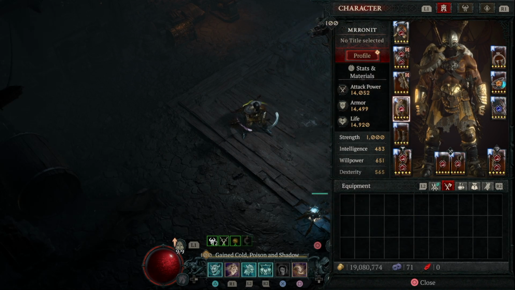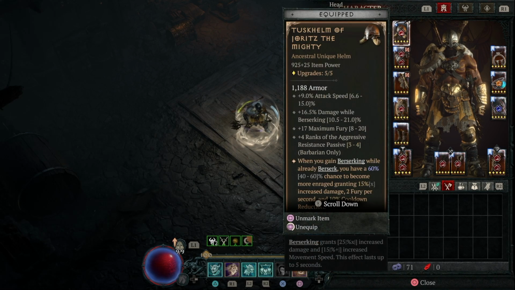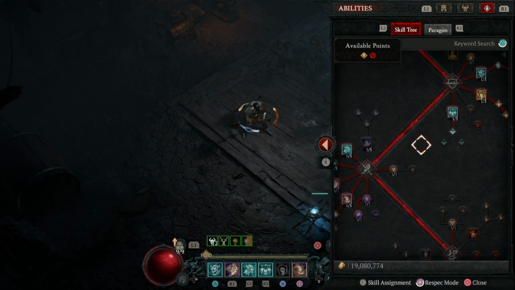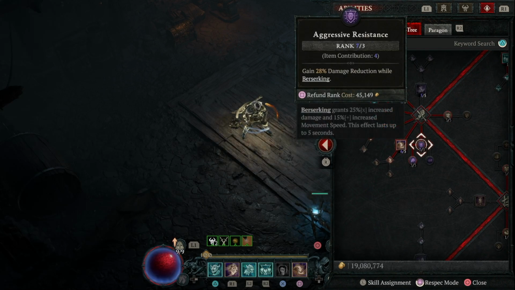For your helmet, you want the Tusk Helm of Yoritz for more damage, more fury and more cooldown reduction when spamming Charge. The Tusk Helm also gives more stacks of the passive Aggressive Resistance, which is going to increase your damage reduction while berserking, which is going to help you survive more.